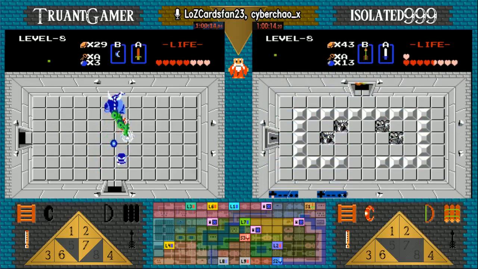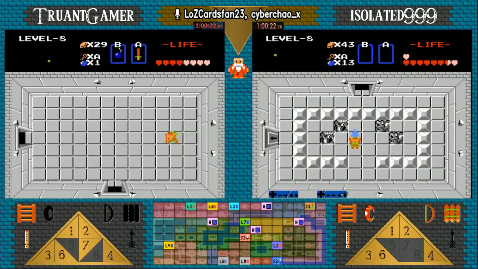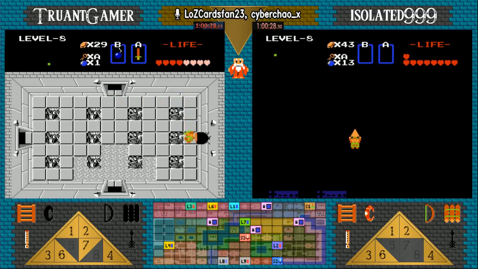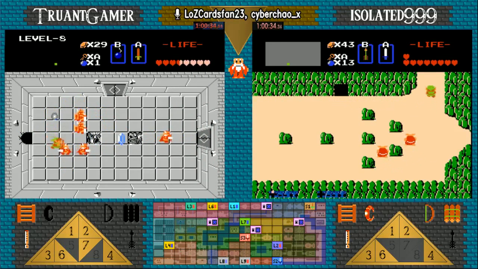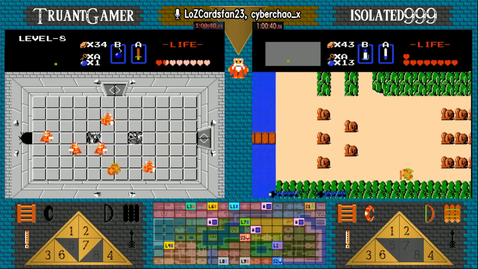Okay, so yep, I'm starting to get the indication that level 5 might indeed have the raft block. That could be a possibility. But it's also starting to look like level 9 could be the standard red ring, silver arrows items. Also, okay, there's the Triforce pickup in level 8 for Isolated. That's his 6th one. And TruantGamer's almost certainly going to find that wrap because it's on the way to the Triforce, so he shouldn't be worried about skipping that item.